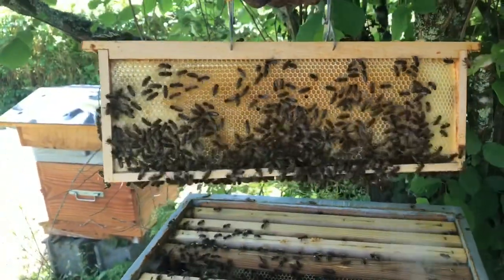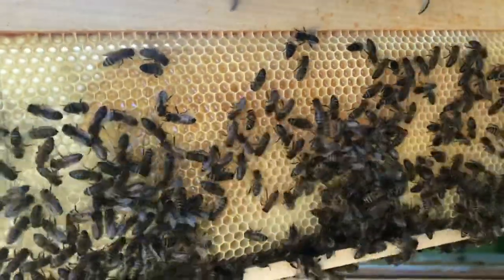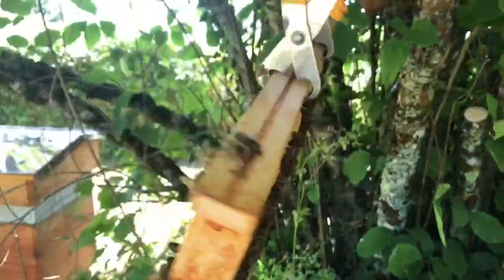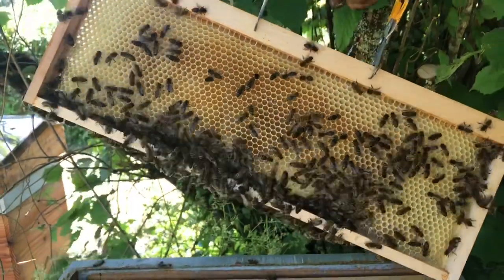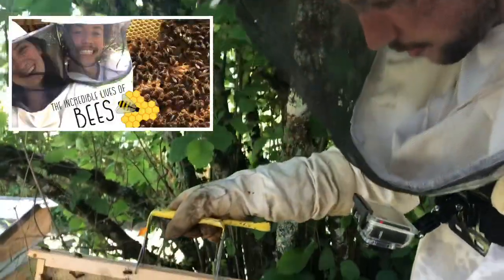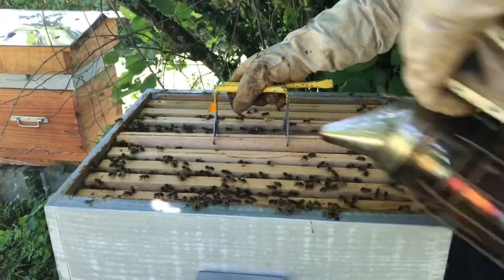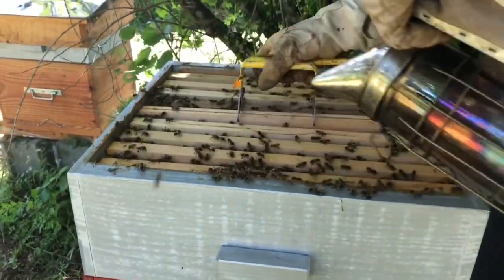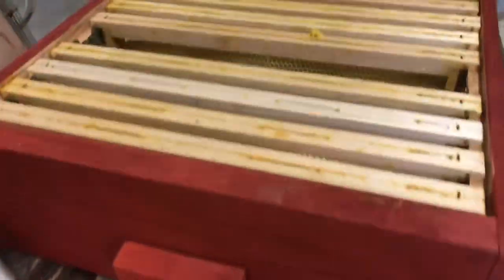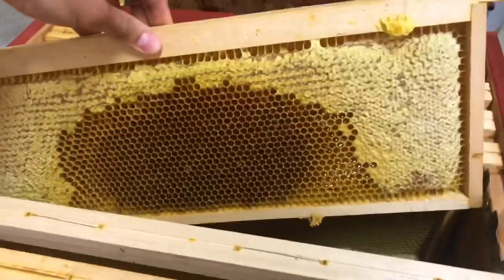We had such a hot spring and the bees had been working so hard that we extracted 42 kilos of honey much earlier than usual, at the end of May. We'll be able to do another extraction at the end of the summer. If you haven't seen my previous video, Bees 101, it explains the work the bees do to create the honey and wax on these frames. This video will explain how beekeepers get the honey from these frames into jars for eating — but let's not forget it's the bees who do the hard work, not the beekeepers.